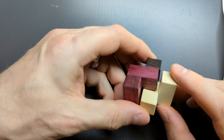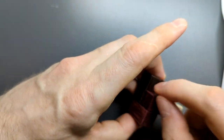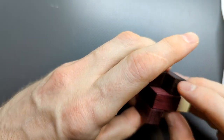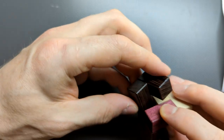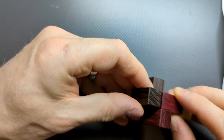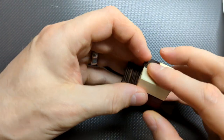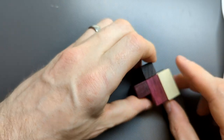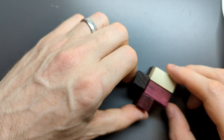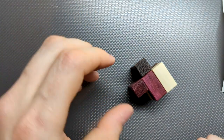Feels close somehow, I don't know. Well, we've just got these two blocks where one of them wants to be on top of the other one. There we go, prism. Whew, it's kind of a fish shape. If you're a Rubik's Cube solver, you'll recognize this as looking a bit like a Sune pattern. Okay, so there we go.